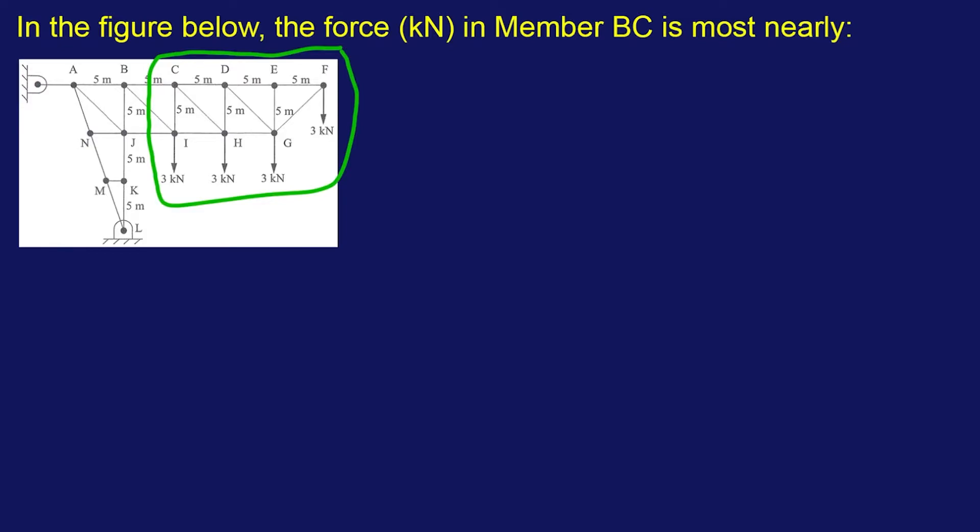We're going to create a free body diagram on this side of the truss, which cuts through BC, which is the member that we're interested in. So, that means there's going to be a force over here, there's going to be a force over here, then a force over here. FBC, we're going to call it F, and then maybe this is F1 and F2. Those are the reaction forces when you cut through the truss. Now, you'll be saying, we have three unknowns and then all these other numerical values for the forces acting at I, H, G, and F. What are we going to do with those?